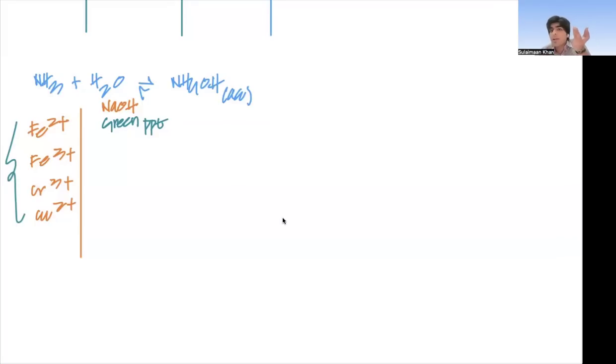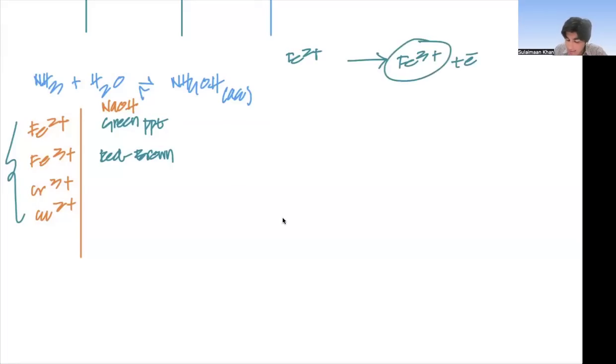But if you leave the apple for some time, what does it become? It becomes red brown. And the reason is that Fe3 plus forms. The iron 2 plus ion, if you leave it for a while with oxygen in the air, gets oxidized to iron 3 plus by losing an electron. And this iron 3 plus, in fact, is red brown. It gives you that red brown color, which is seen in rust. So the apple actually rusts, right? So that's how you can remember these things.